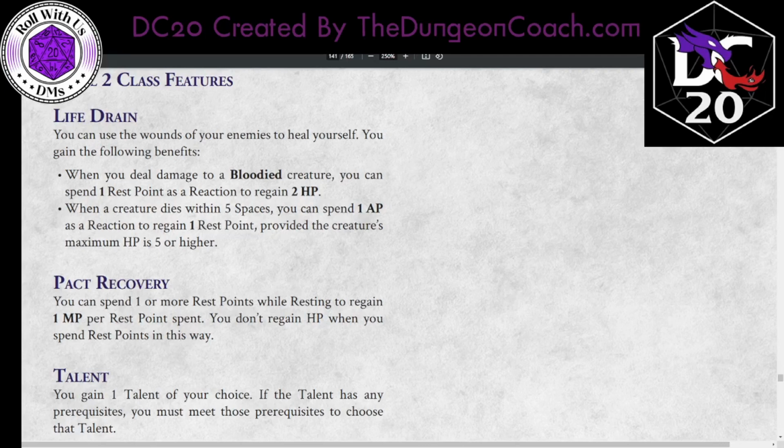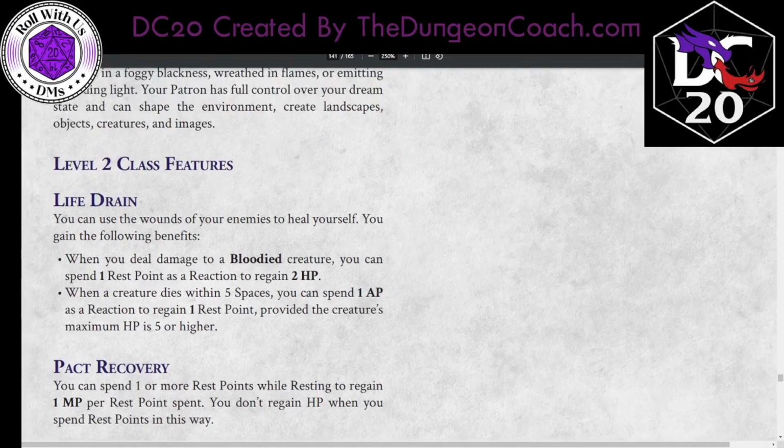Life Drain. You can use the wounds of your enemies to heal yourself. You gain the following benefits. When you deal damage to a bloodied creature, you can spend a rest point as a reaction to regain 2 hit points. So, cool. Essentially, if you hit a creature that's at half hit points, you can spend one of your rest points to regain 2 hit points. Normally, that would happen during a short rest or a quick rest, and here you're able to do it within combat, so pretty cool.